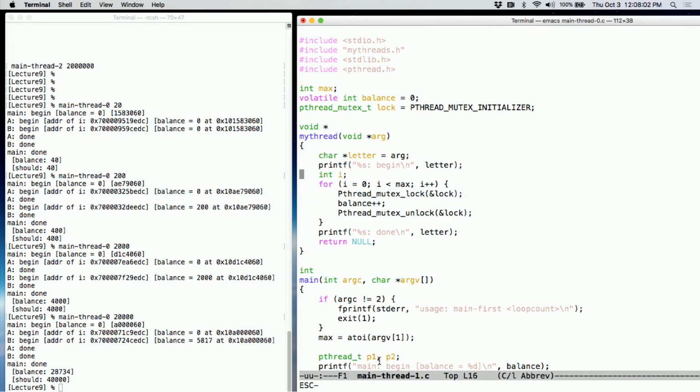Great. So this is version 1 instead of version 0. I've just added locks around the incrementing of balance. Balance was just one C statement, but obviously 3 assembly instructions, and we need to make sure that it executes atomically. The way we can do that is by having a lock around it. So we now have a global variable that is a lock. The lock has to be shared across all the threads of the process, so it has to be a global variable. We initialize it to show that the lock is not held.